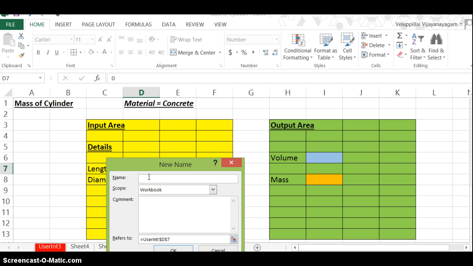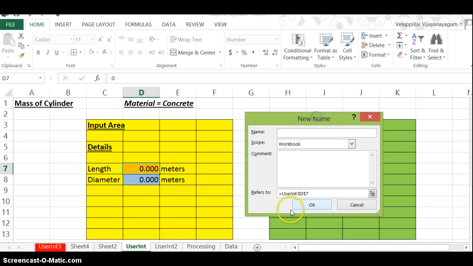I can define that cell by a name, and I can give any name I want. So I would like you to name that cell as, what would I say, length. The spelling is right, yes, length. So D7 is named length.